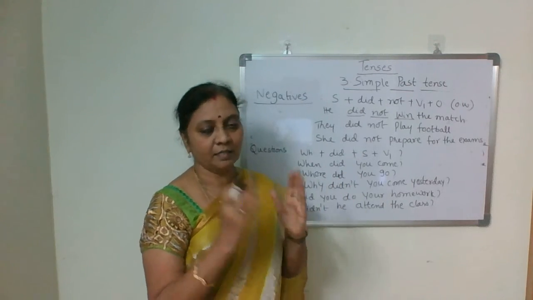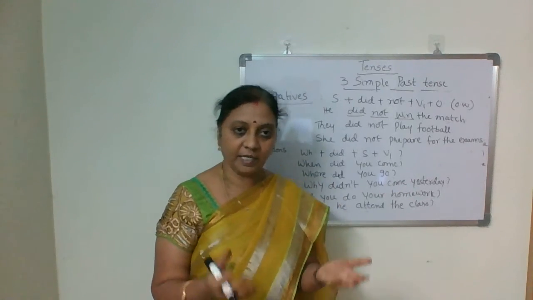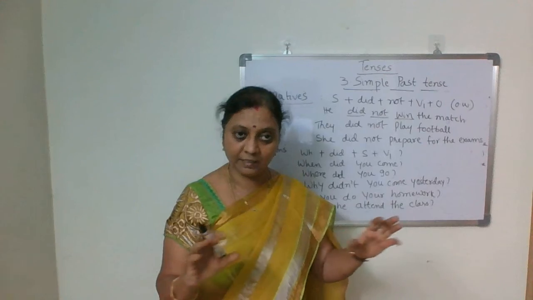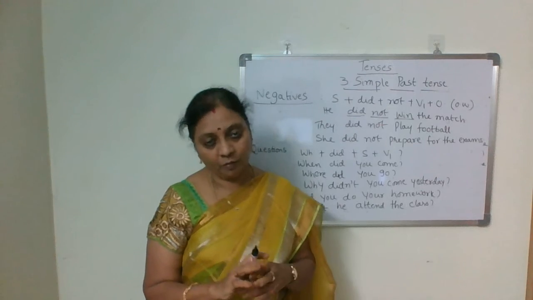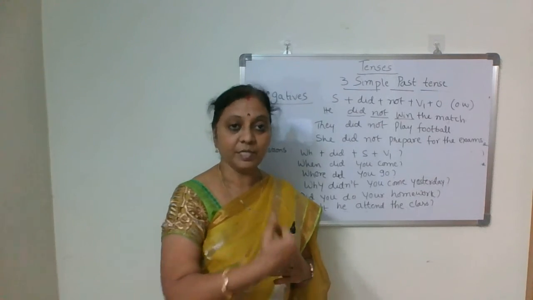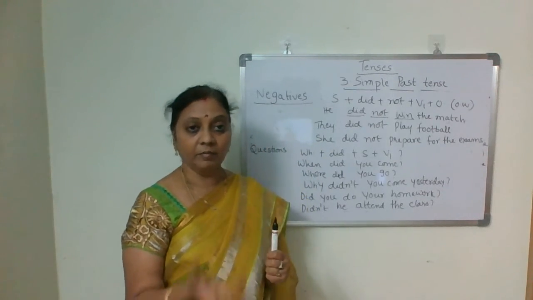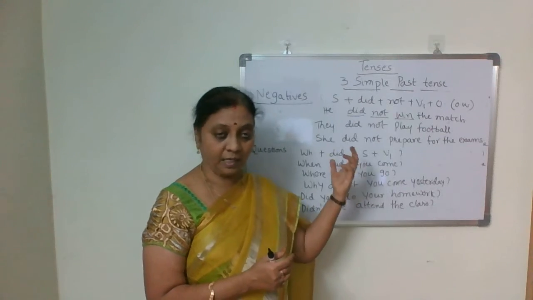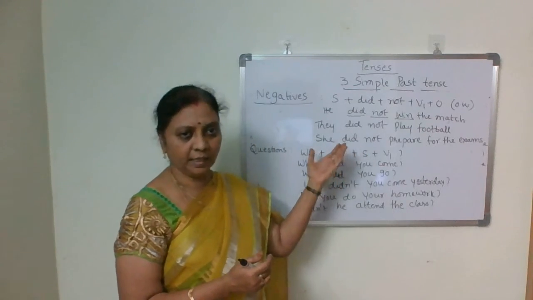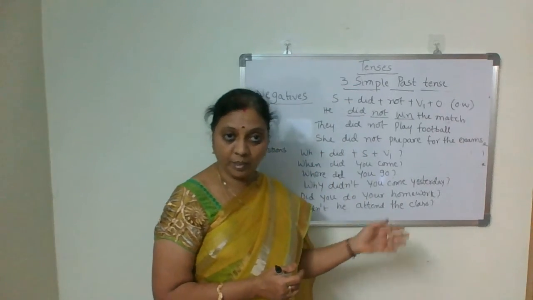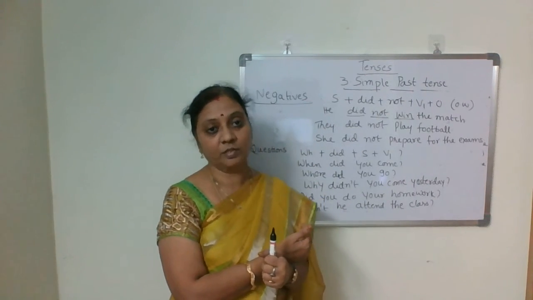So, past actions use subject, verb V2, and object. That is the way: he played the game, we won the match, they prepared for the exam. Like that, you have to use. And another use is past plus any subjunctive form, like after I wish. I wish I had money. I wish I earned more money, like that. And even unreal situations. After it's time, it's high time also. It's time you took a taxi, like that. It's time you went to bed. And after the expression would rather, we also use it.